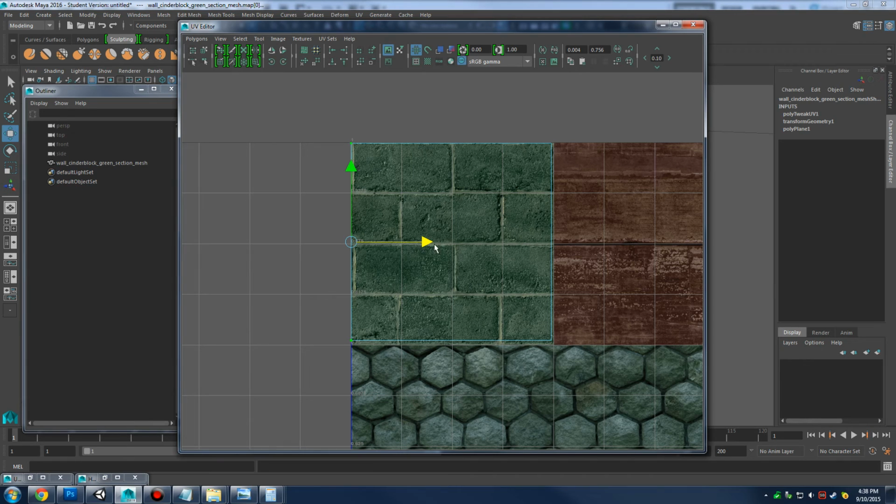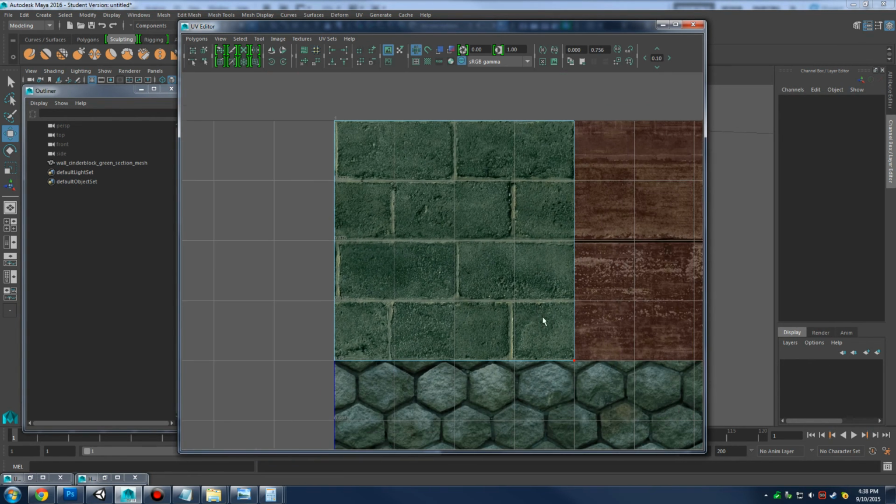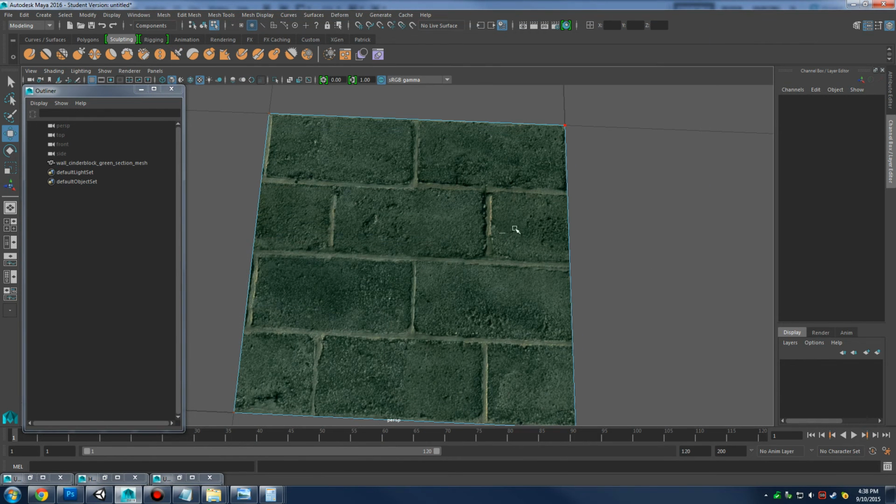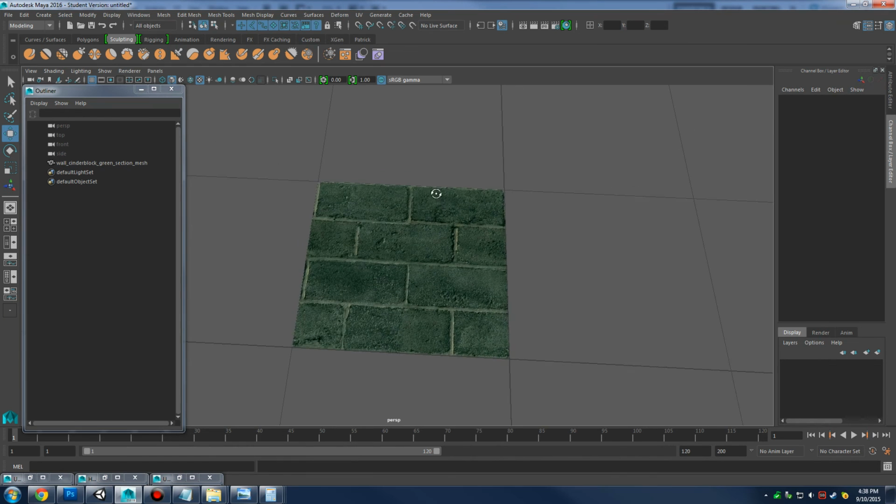I'm doing that by holding down X on the keyboard, and it's snapping them to my grid lines here. So I'll snap them horizontally, and I'll snap them vertically. And now we have a guaranteed UV sheet for my plane right here.